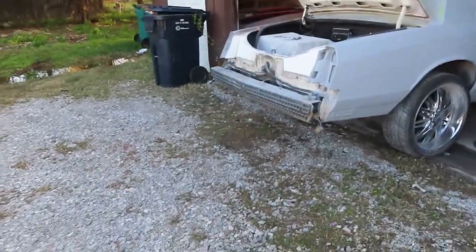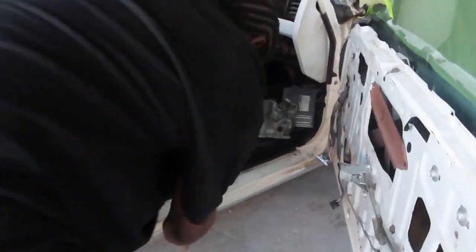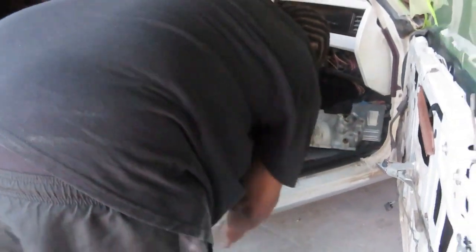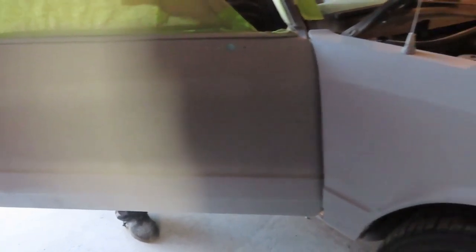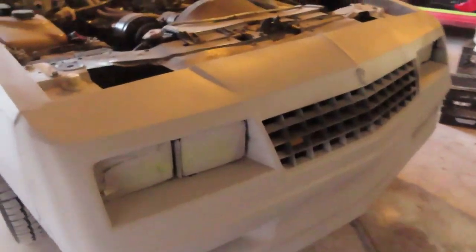So let's see what they got here. So what are y'all doing? Some bandages, some priming. So y'all, they in here. As you can see, the body work has been done, and we've added primer onto the car. Baby sanding down the jams.